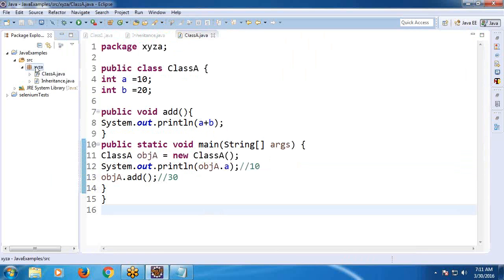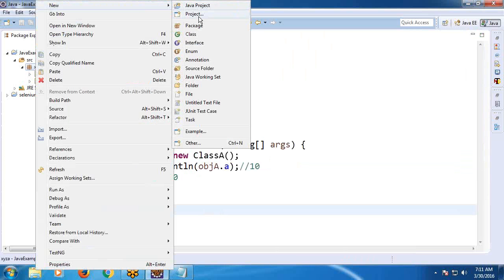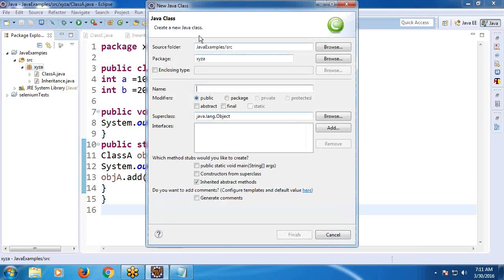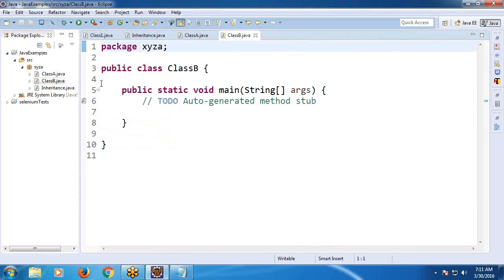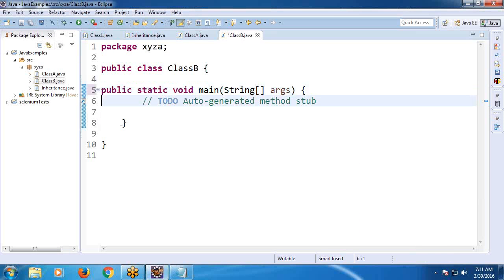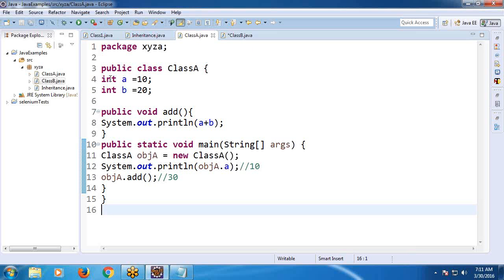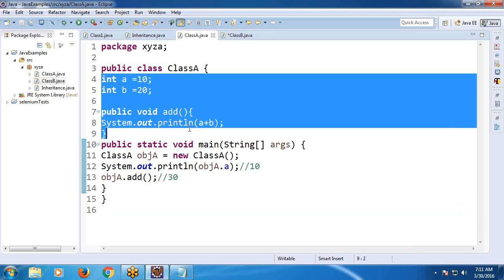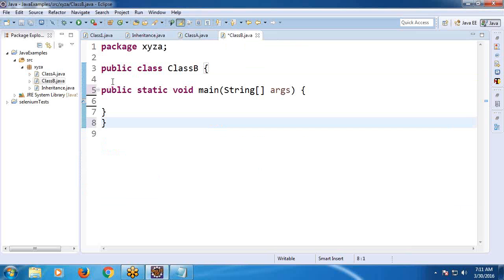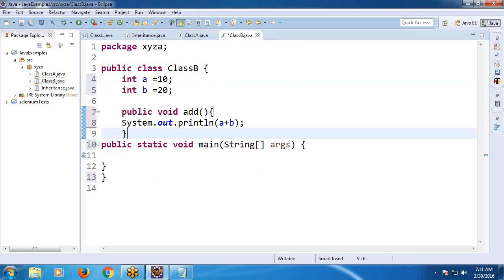Next, create one more class, class B. Suppose a method with the same name, 100, 200.